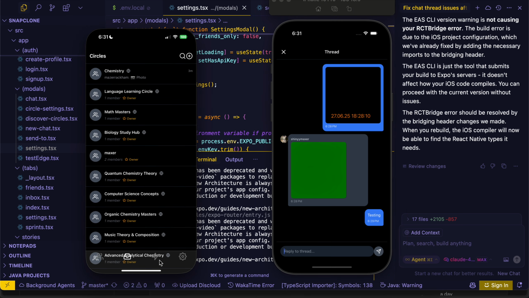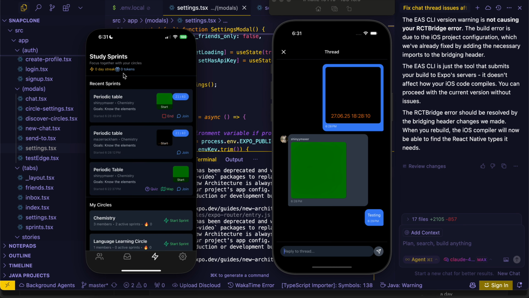There are also streaks, which is something I can't easily demo, but basically the functionality behind that is pretty simple. If you have a sprint that is over a certain amount of time, and the quiz that is generated, you score over a certain amount of questions correct, with a minimum amount of questions that need to be in there, you get a streak. And basically, you can do that once a day, and it will continue to increase your streak.